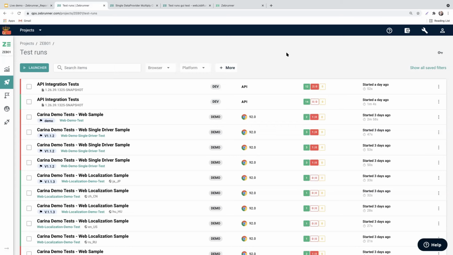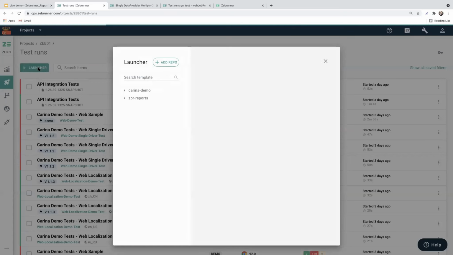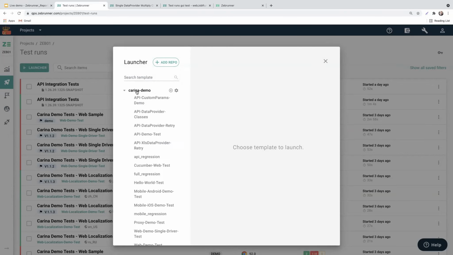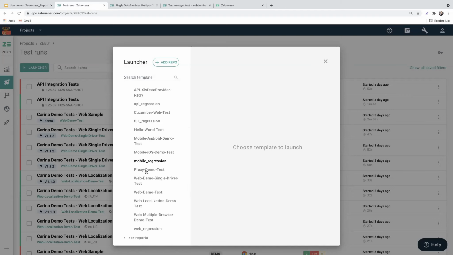So let's try to launch one of the tests via launcher, for example. I've already got some test templates that I can easily execute right from the UI.